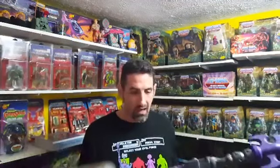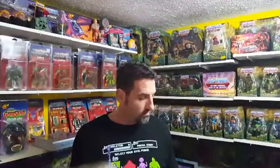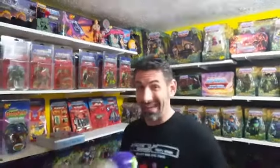So anyway, for those of you out there that do collect the New Adventures, when I got this, very bizarrely, it had the inner packaging. It had the plastic wrap, I think it had the instructions too, and it also had the cardboard insert that held this in place. So if anyone out there is looking for that, I'll send it to you for free. It's a freebie. I don't want it. And I know some people are desperate to get packaging and inserts and stuff, just like I am.